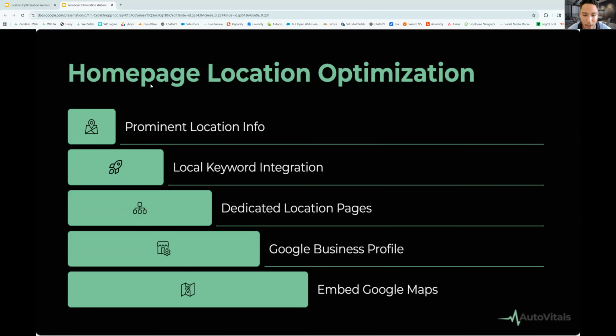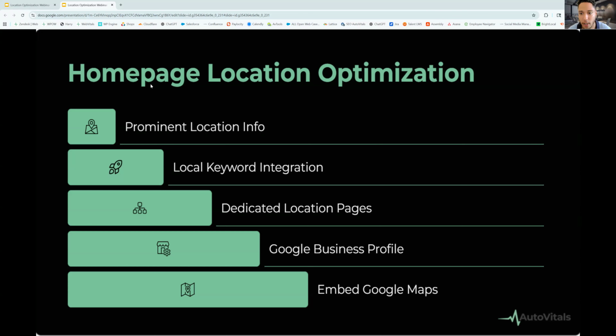Local keyword integration. Now, this is where things get a little tricky. You want to make sure that you're using local keywords for any of the locations that you're looking for, but you want to make sure it's natural. I'm not sure if anyone's ever searched something and some of the first results you go to, it's just stuffed with keywords. It doesn't almost even feel like it's human. It feels like a robot's written it, or it's been written just to satisfy Google's algorithm. Keep in mind that we're always talking to human beings for the most part, I would hope. Who knows with AI now? But you want to make sure that the content is speaking to a human being.